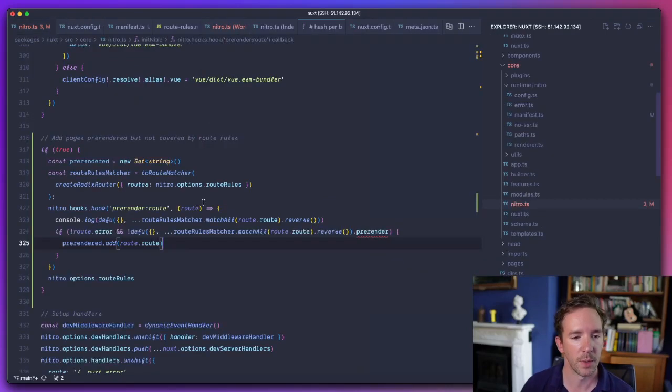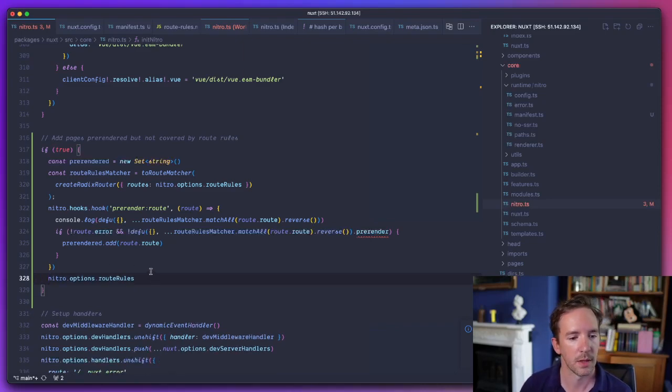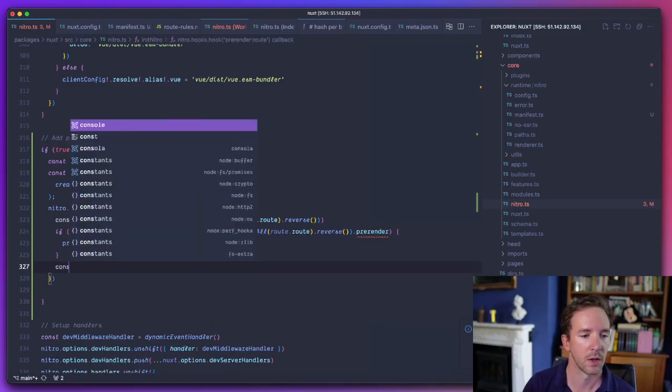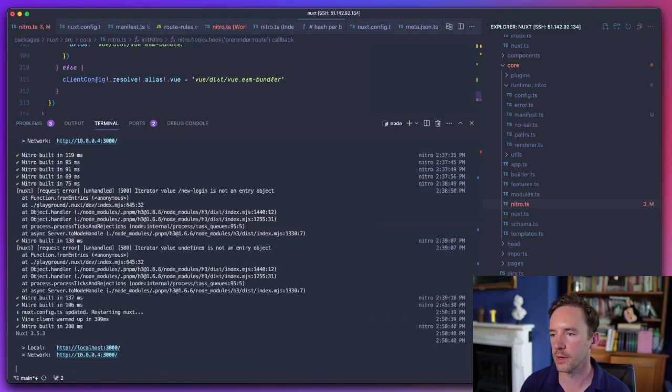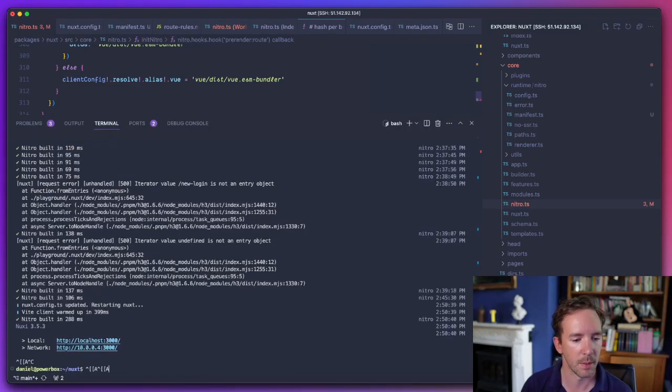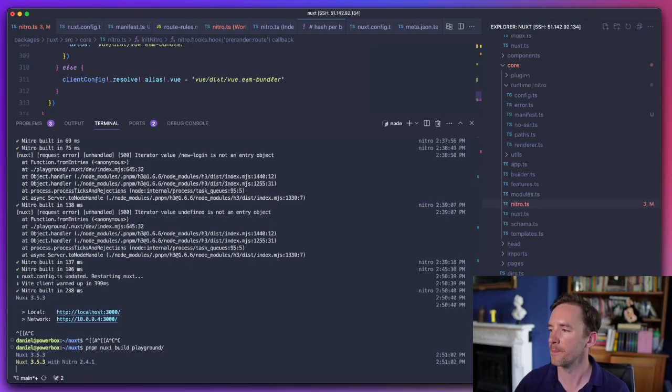Okay, so we want to just confirm that this is what is going to happen, and at the end, so let's see, console log pre-rendered. This is super fast and bad, but let's just see what it does in terms of logging.